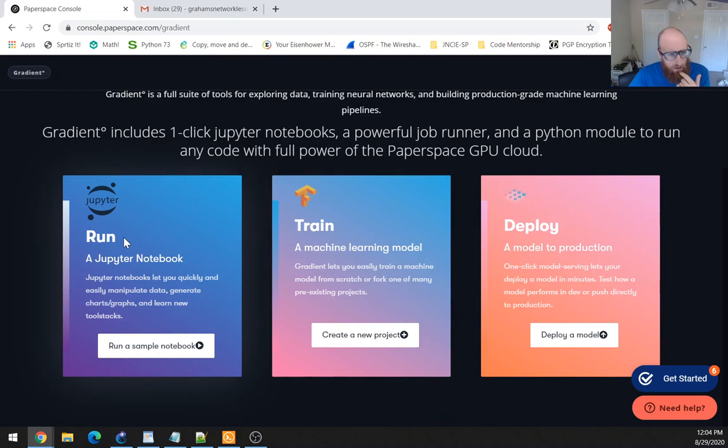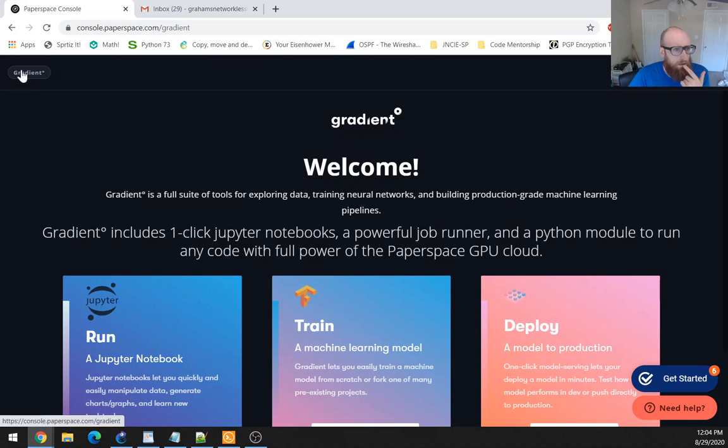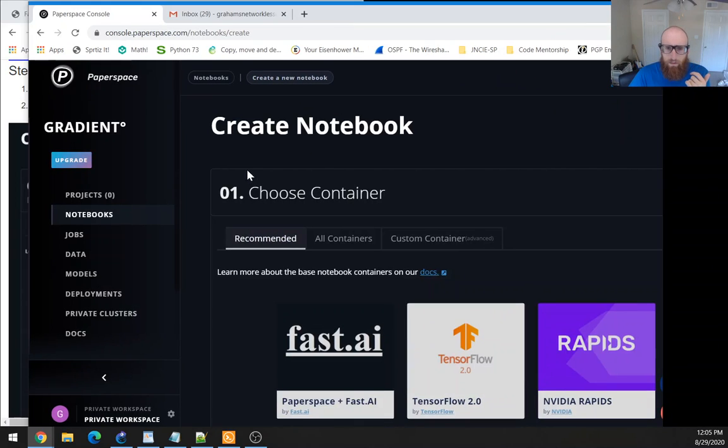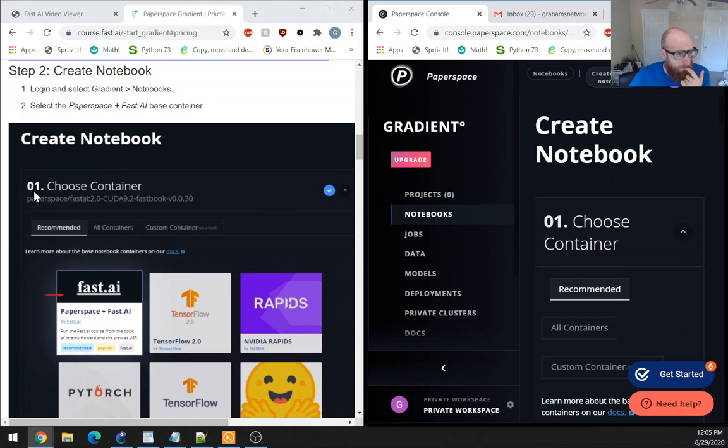Okay, so I don't see any option that says notebooks. I do see a Jupyter notebook, a machine learning tool, and a model to production. So let's click this one because it has the word notebook in it, where the others do not. Let's actually try clicking. Okay, that didn't do anything. Yeah, let's click this one.